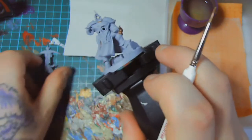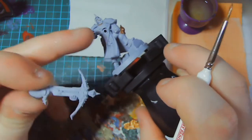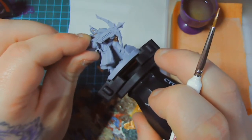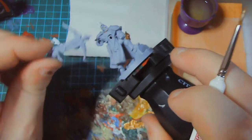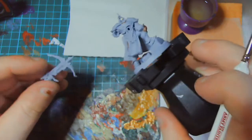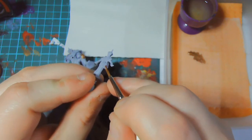You'll notice that I have left the crossbow weapon off of the miniatures with these. This is so I can get to the areas behind them easily. Obviously, if it had the weapon there, you're not going to get to those areas too easily. The weapon doesn't have any gold on it bar the hand, but we are going to paint the weapons at the same time as doing the model himself.